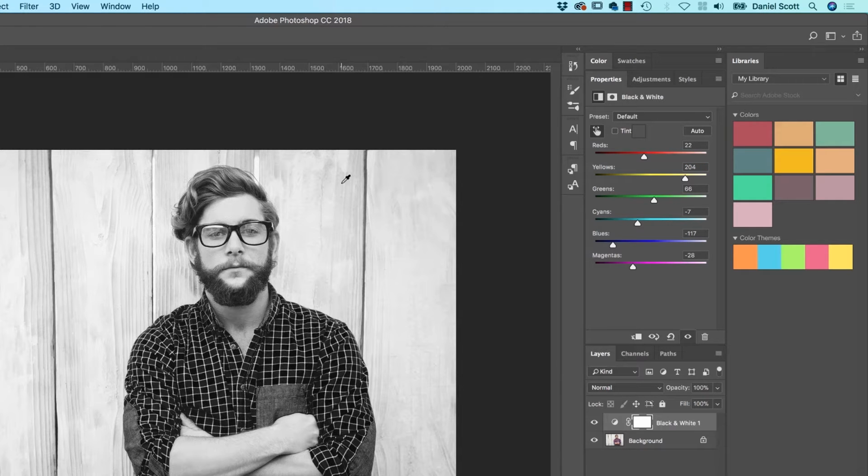And the other thing, you might not want black and white, you might want a tint. There's a tint option here. By default, it's got a sepia-ish kind of tone. So yeah, that is the black and white tool in Photoshop. Now you save it out, maybe it's a PSD, maybe it's a JPEG, and bring it into Illustrator. I'm not going to, but if you want to do more with Photoshop, tips and tricks like this, I've got a Photoshop course, so check out either the Essentials or the Advanced one.